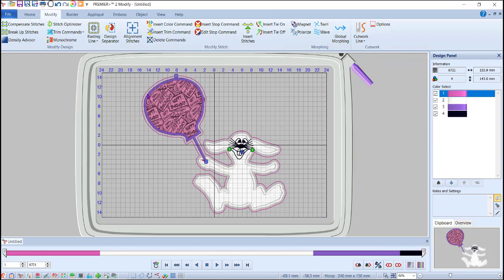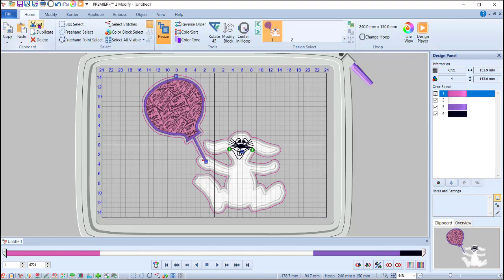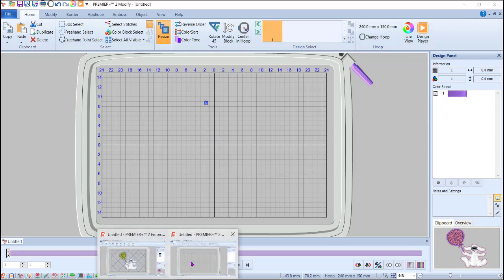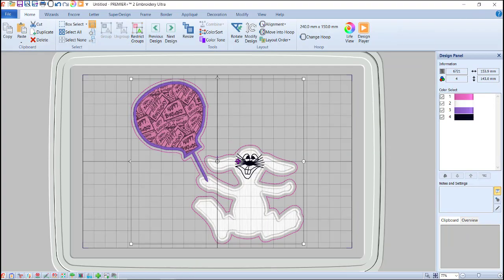So now that we have this little outside area, which is going to be the first part that's going to sew, I can actually take this now, and I'm going to take this back to my main module. So I'm going to go up here to Home. I'm going to do Cut, because I don't need it there anymore. And I'm going to go to the main module of the software, and I'm going to do Paste. And there it is. Actually, I don't want to do Paste yet.